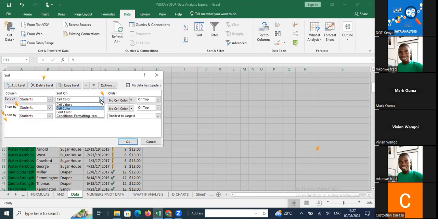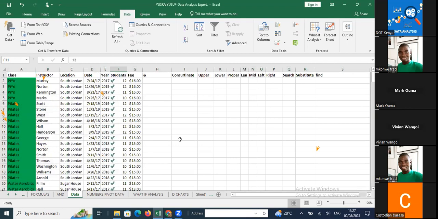Then now sort on conditional formatting icon. Change all of them to the first one. Yeah, I think you've now made sense. Yeah, and click OK. Yes.